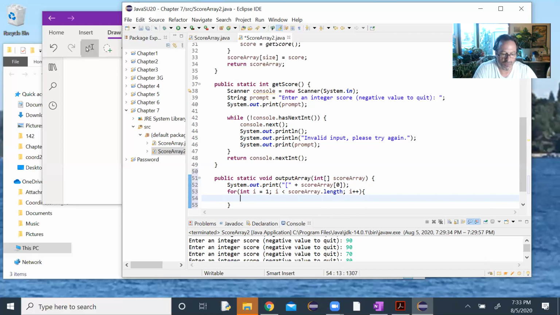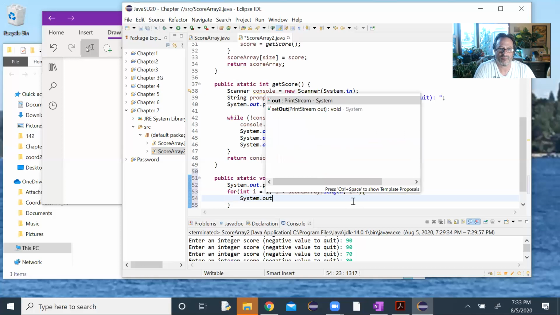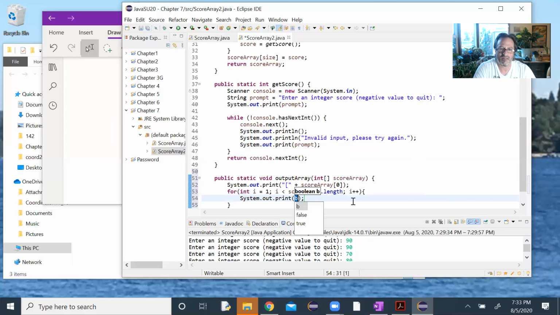Okay, and then here we're going to print. This is a fence post problem, so we'll print score array bracket i, and we'll add to that a comma. In front of it, we need the comma and the space.